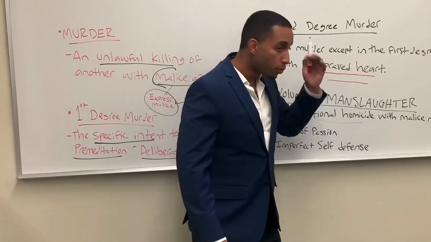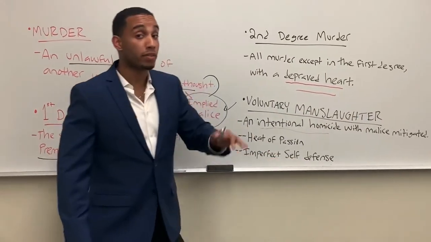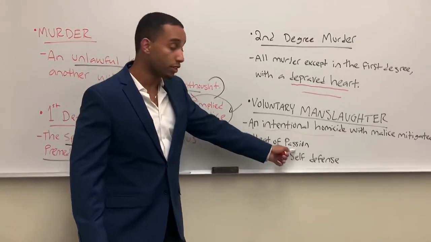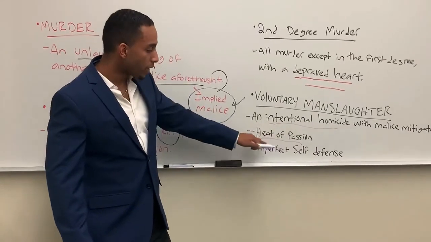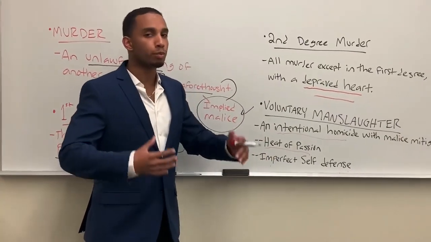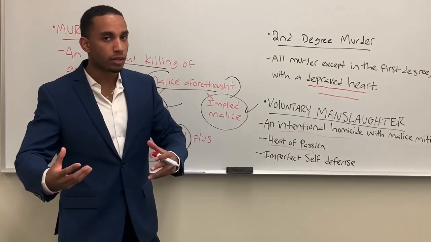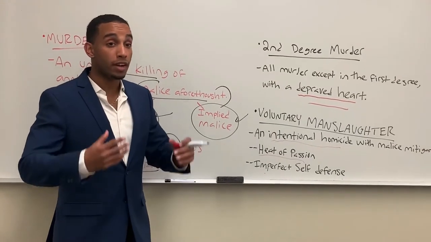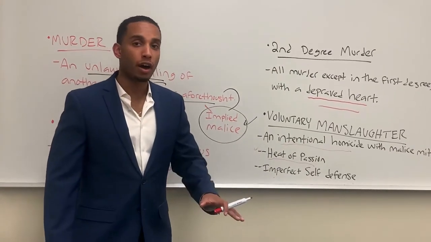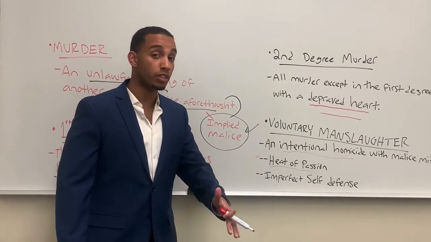However, the person's thought process of wanting to kill that person is mitigated down because the person either acted in imperfect self-defense or acted with provocation for the heat of passion. I want to get into these, but these are very complicated issues, so I'm going to speak about it very broadly. The heat of passion is when the defendant was provoked, and this provocation caused the defendant to act with passion rather than reason. And the reasonable prudent person under the defendant's similar or same circumstances would have acted with passion rather than reason by getting provoked by what he saw.